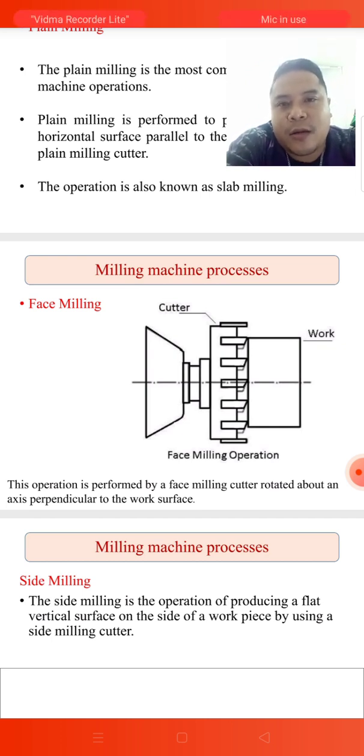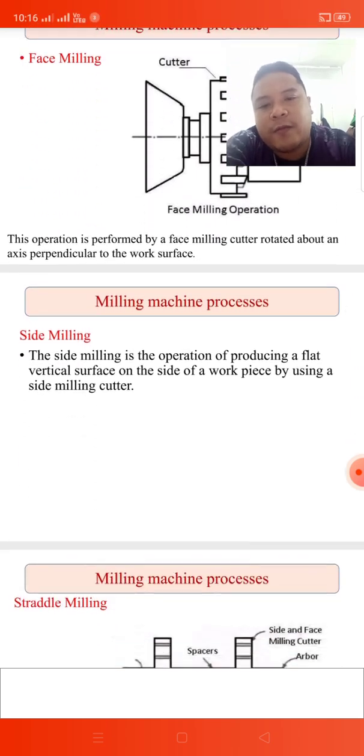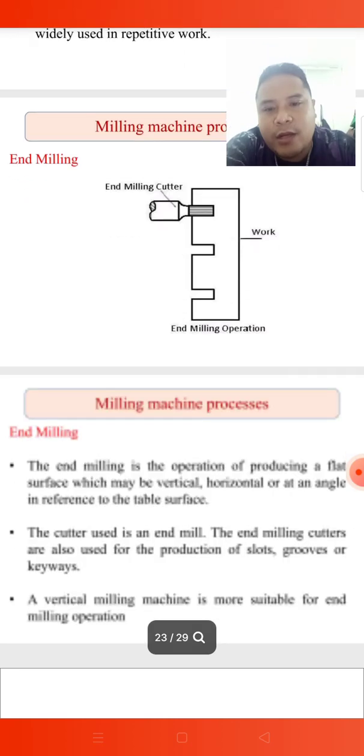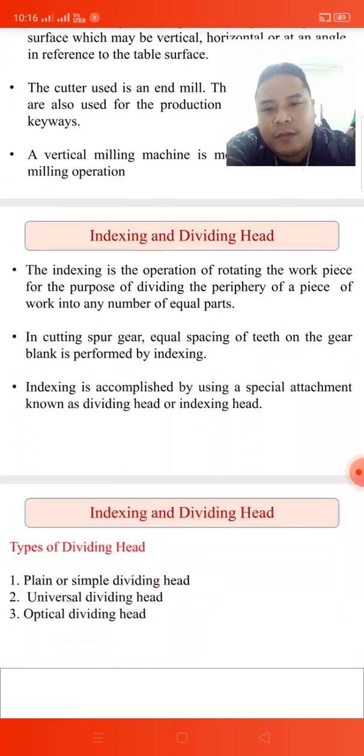And it also contains many number of cutters or insert carbides. As you may see in that illustration, naay mga slots diha. Kining nakataod sa mga slots mao na yung mga cutters. So daghan kayo ni siya. So kusog kayo ni siya mukat or mukaon sa atong workpiece. Okay? Next, side milling. Wala illustration sa side milling.